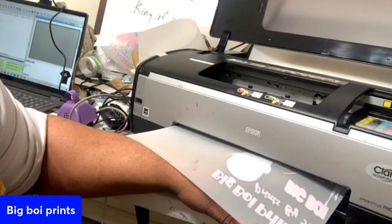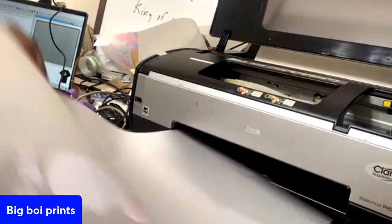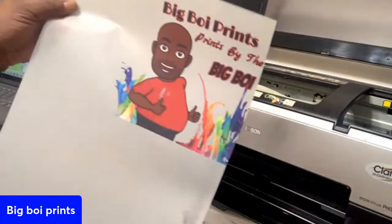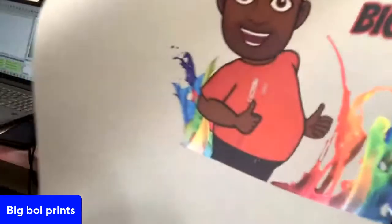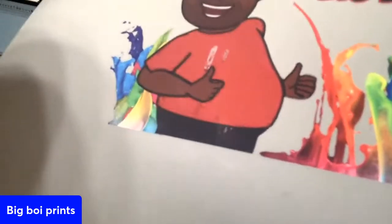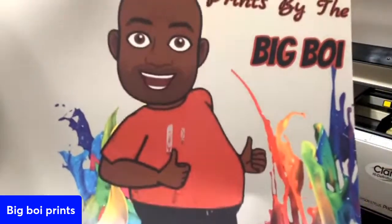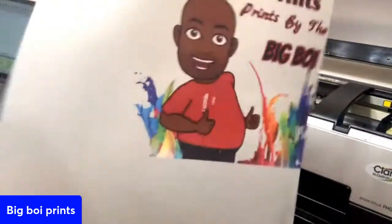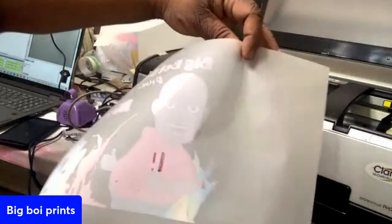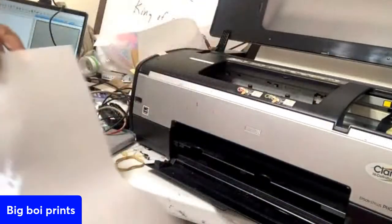With this stuff right here, you have to have good inks. Oh, it kind of touched just a little bit, but I don't think that's too bad. I probably need to scoot it over a little bit, but if y'all see those colors, let me show y'all. Look at the greens, the blues, the reds. Those colors are in there. You see where it touched just a little bit, y'all. But look at those colors. You see the white is so white. You can't beat that white. Even though all my colors are very, very vibrant.